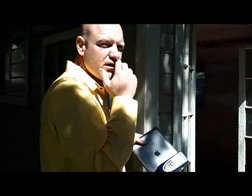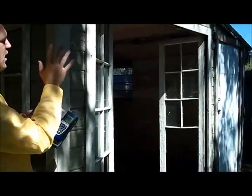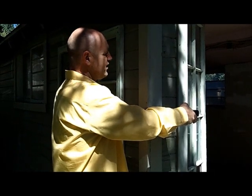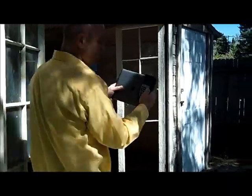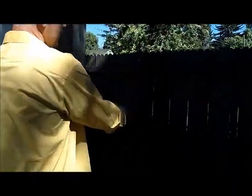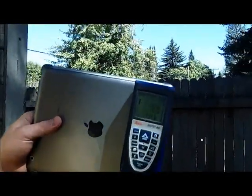Here's an interesting technique — I've got a fence behind me, so I can utilize the objects available. I shoot past the shed back to that fence, then I hit the minus sign, go to the end of the shed, shoot the fence again, hit the equal sign, and now I know that shed is thirteen and a half feet.